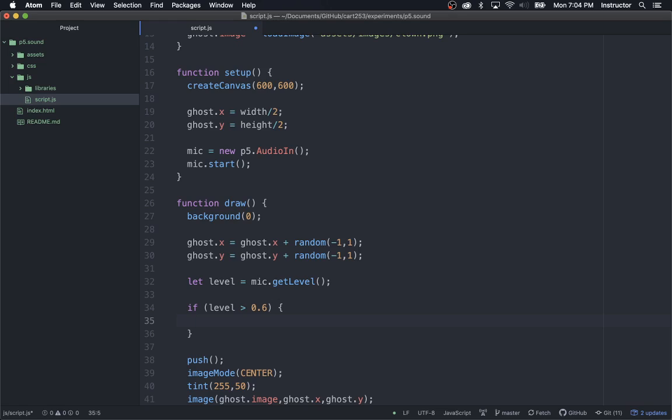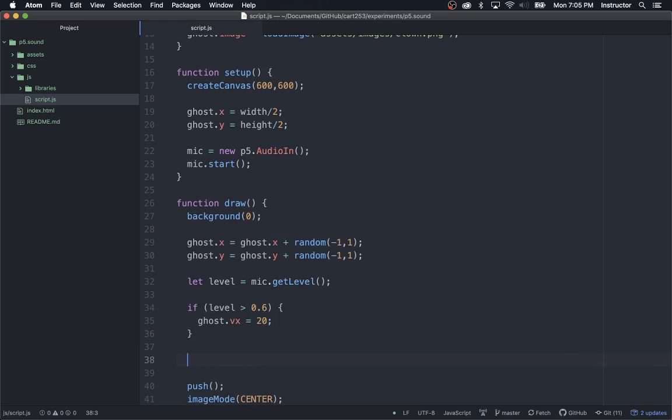So what should I do? I should make the ghost move off the screen rapidly. And how do I do that? I could give it a velocity, ghost.vx. I'm going to say exit stage right. So what would be considered fast? Let's make it move at 20 pixels per frame when it's afraid. So when it gets a fright, I'm going to set its velocity to 20 so that it moves rapidly to the right. It'll keep trembling because these are still in draw.